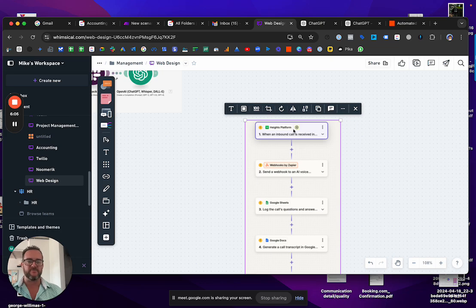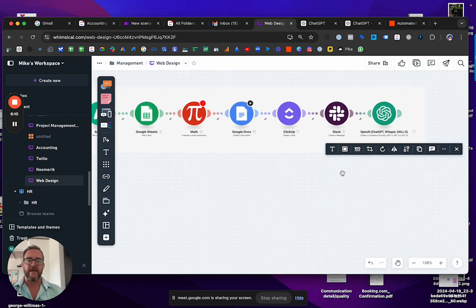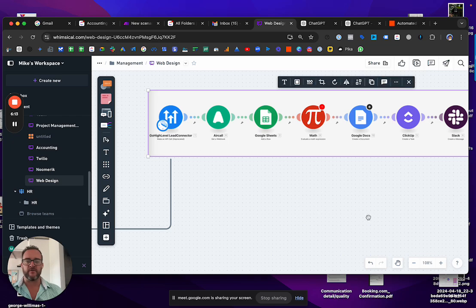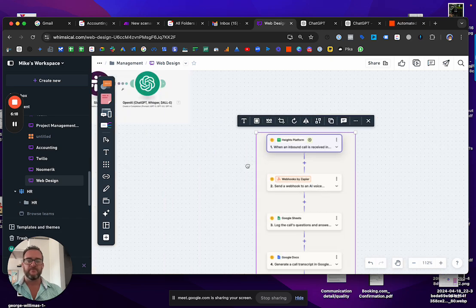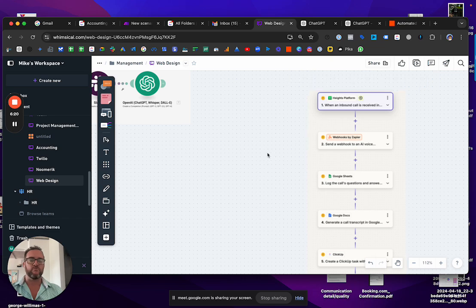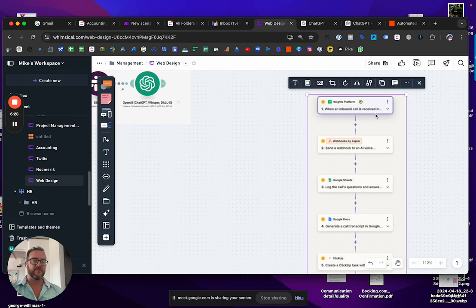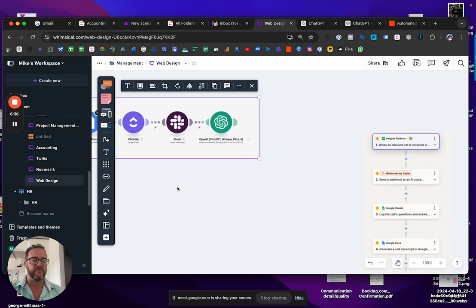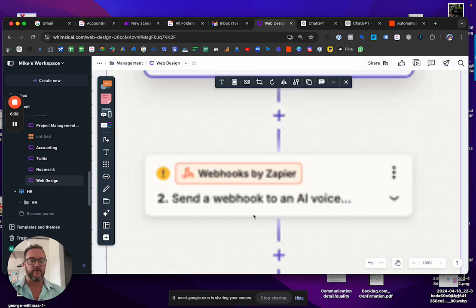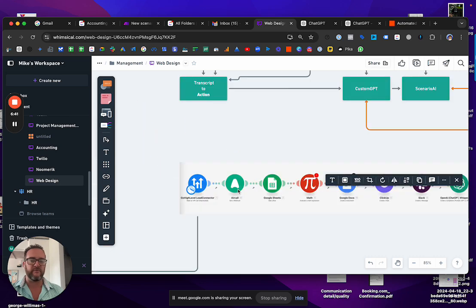You can see here it says Heights platform. I must not have been clear. Make did figure it out. Go High Level lead connector. Zapier did not. It is using some other weird CRM. These are also signals that when you move rapidly through your work, you're going to determine, okay, Make is clearly the best solution here, not Zapier. Zapier doesn't even know how to do what I'm asking it. Make, on the other hand, has a direct integration with AI calls. Zapier is asking us to send a webhook to an AI voice. We would prefer to have the direct integration.